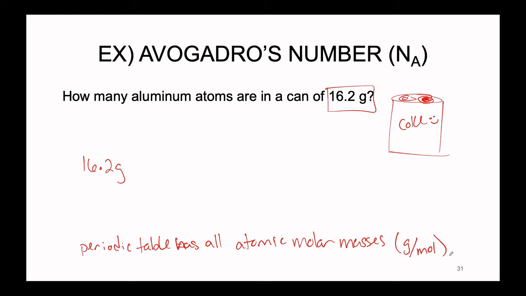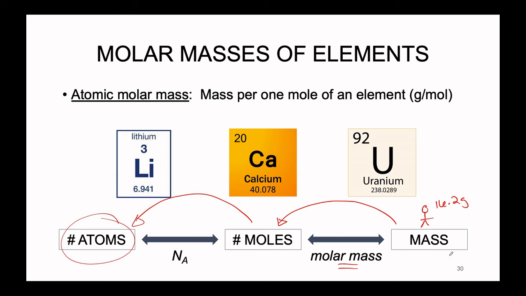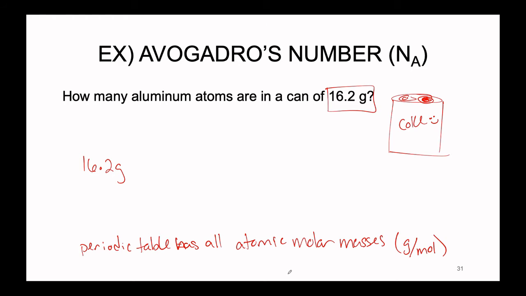All right, so I think I have given you enough of a head start. You know where to find the atomic molar mass. Again, just to go back to the flowchart, we know what Avogadro's number is, since this is equal to 6.022 times 10 to the 23rd. In this case, it's going to be atoms per mole. So you have your conversion factors. Try and set up the problem for yourself. How many atoms are there in this single aluminum can?